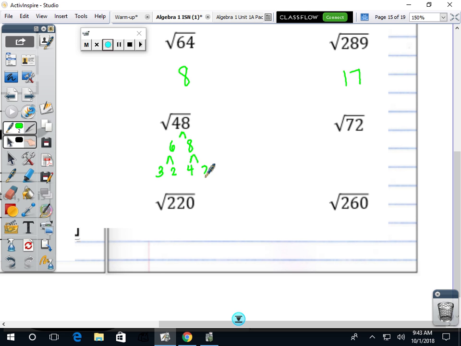4 times 2. And then out of these numbers, will any of them break down anymore? The 4 will break down into another set of 2's, correct? Okay, now, once you've broken all the numbers down to prime numbers, you drop them all down to the same level. So the 3 just dropped because it was prime, same thing with the 2, and same thing with that 2. Now, do you all know what I mean by prime number?